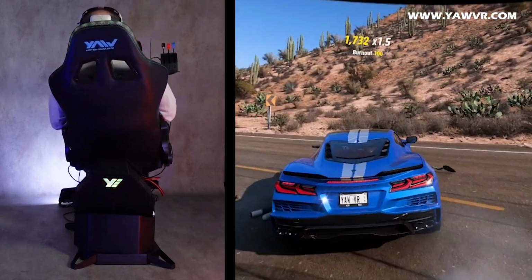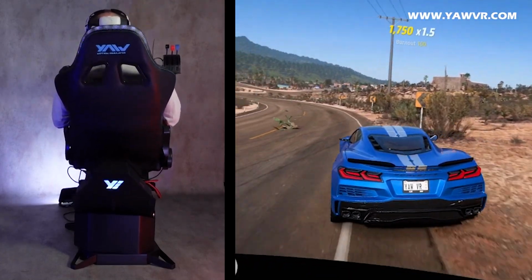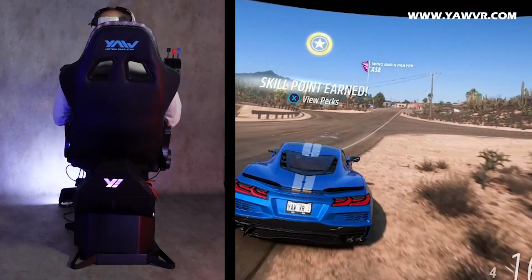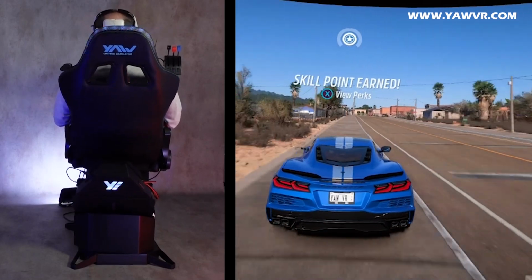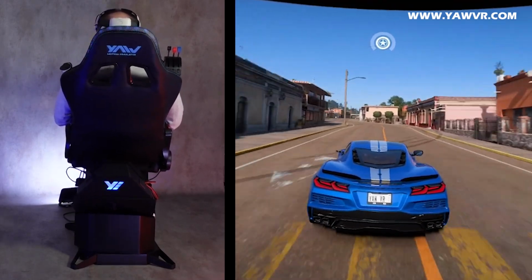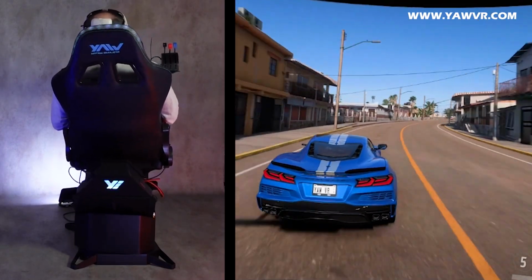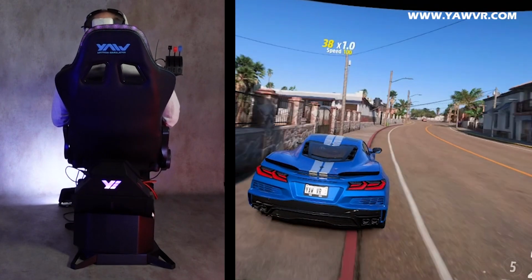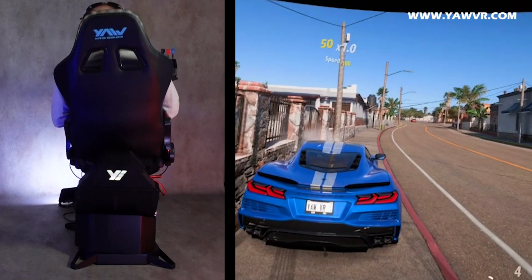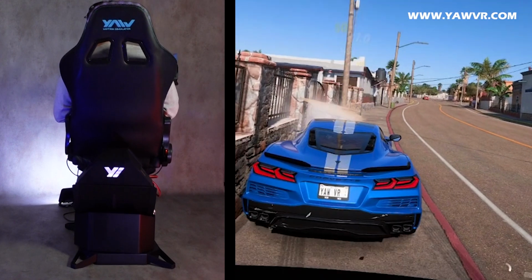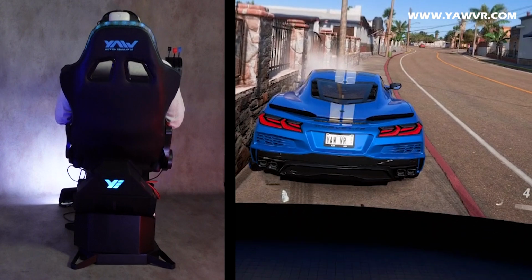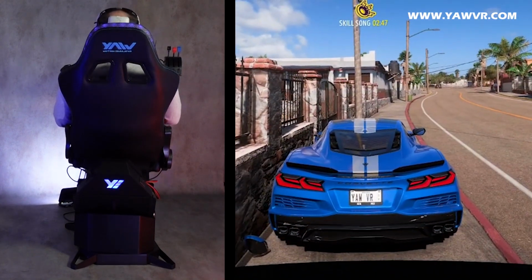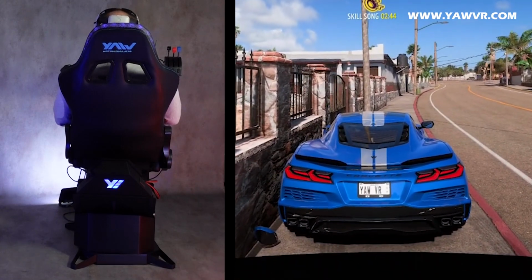Okay, now it's a little bit confusing, I believe, but let's go back. Oh, sorry. I'm using a controller now, not the steering wheel, so that's why I'm not very professional here, but let me check again some high-speed stuff. Okay, so that was Forza Horizon. And now let's see the Microsoft Flight Simulator 2020.